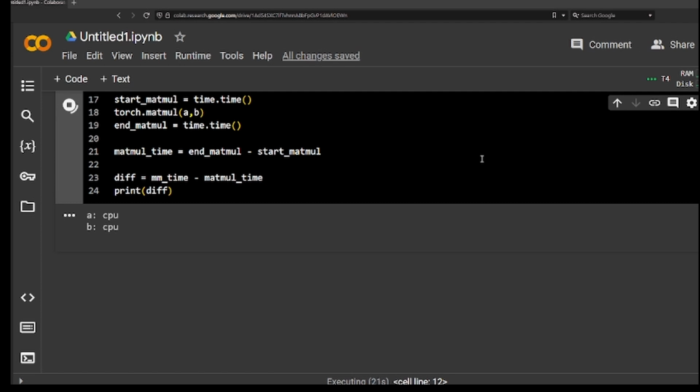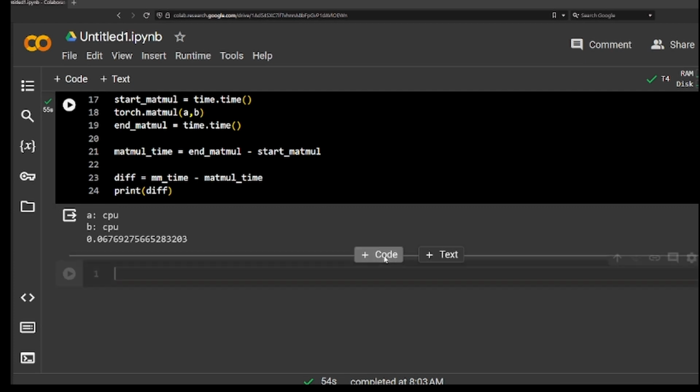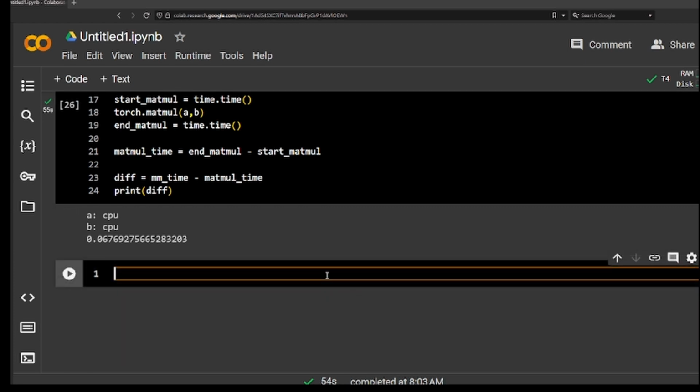This is a really huge matrix, 10,000 dimensions. Okay, still faster.